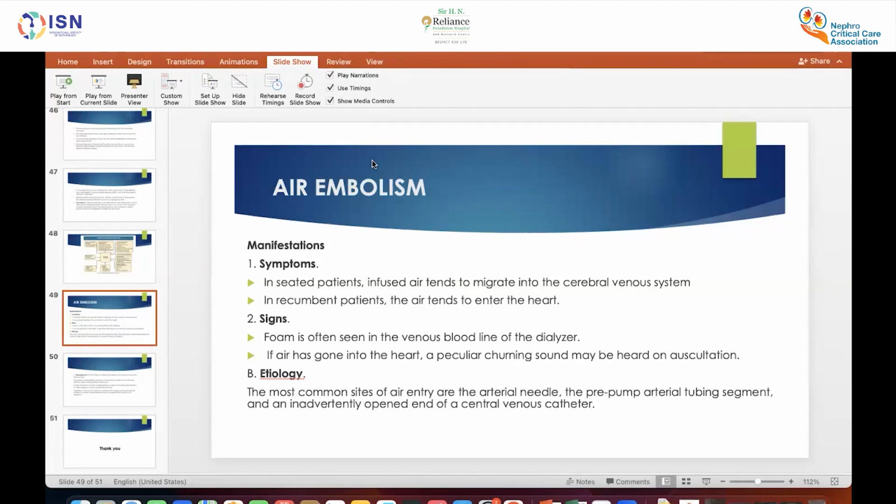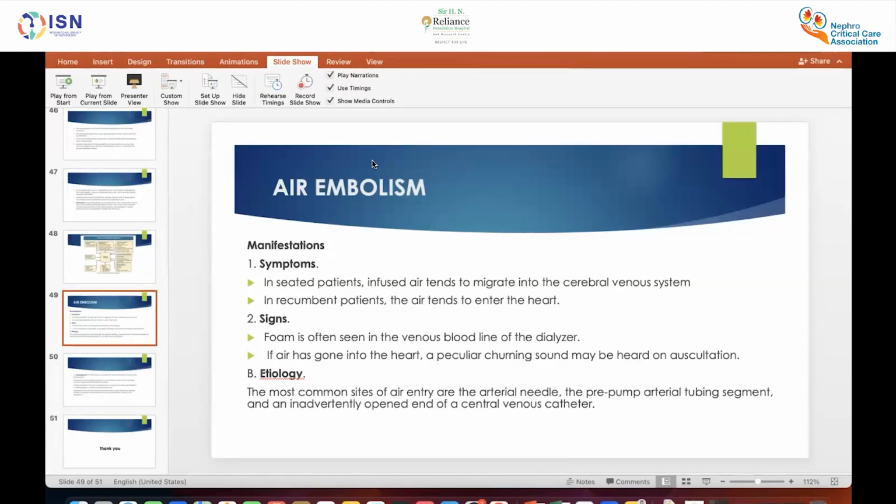If at all there is an atrial septal defect or a ventricular septal defect, with right to left shunt, then only you can have this embolization into the brain and other systemic circulation. Otherwise, if you see scientifically, it cannot go actually. It has to be in the pulmonary circulation. Correct? Yes, sir. So that is one explanation I wanted to make.